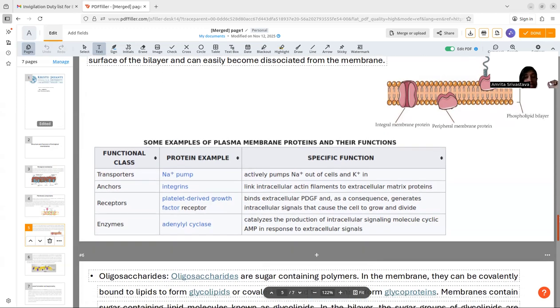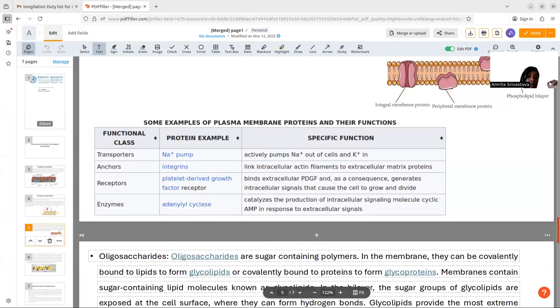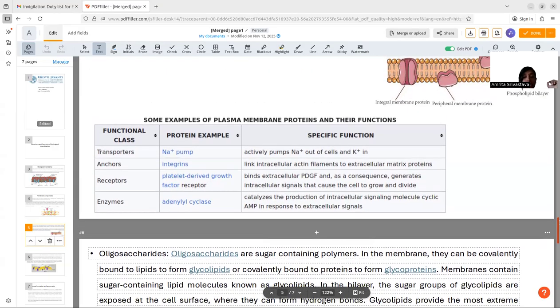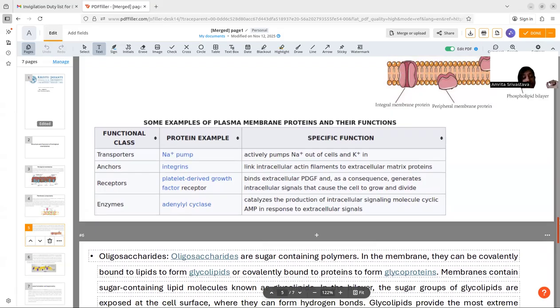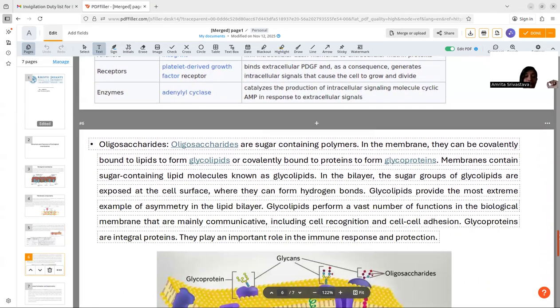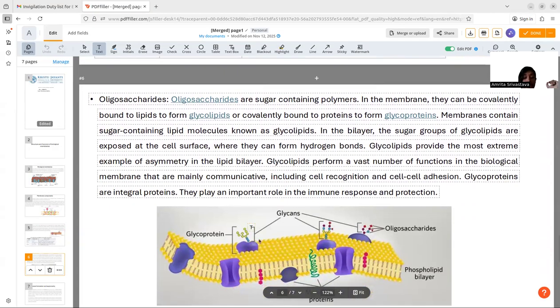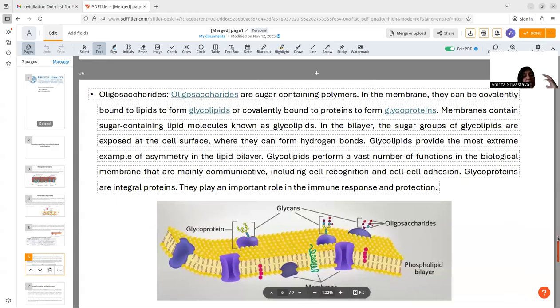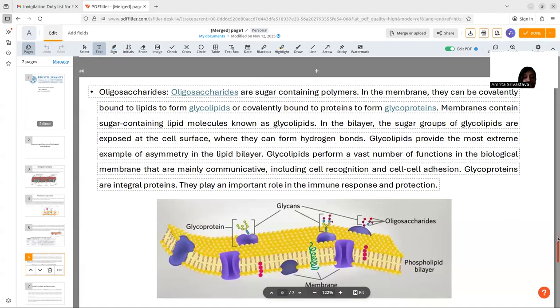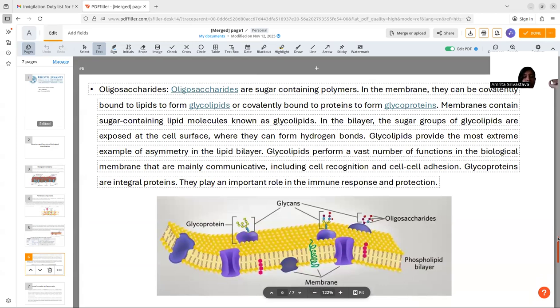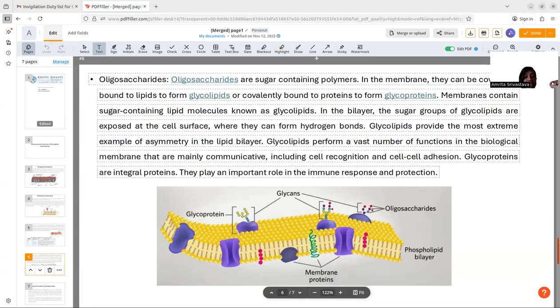Also, certain proteins have catalytic ability and are able to catalyze certain substrates into products. Hence, these proteins also have certain enzymatic functions. And lastly, it is the oligosaccharides that form the glyco part of the glycoprotein and the glycolipids, and they are quite variable, and because of their variability they are also involved in attachment, communication, as well as adhesion, as well as signal transduction.